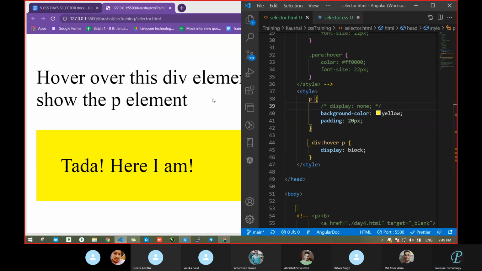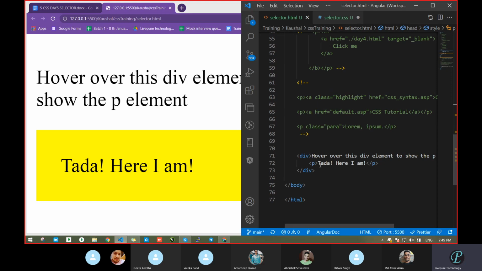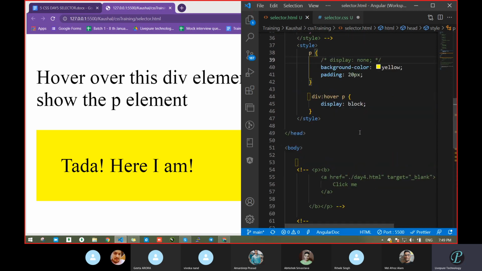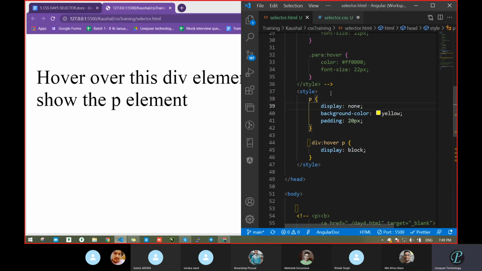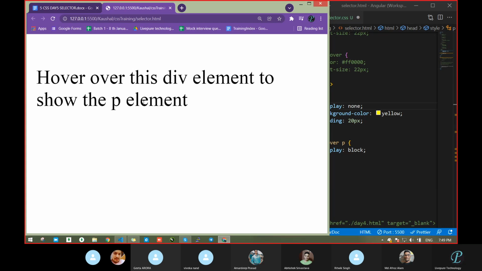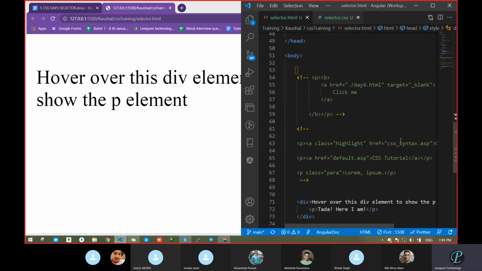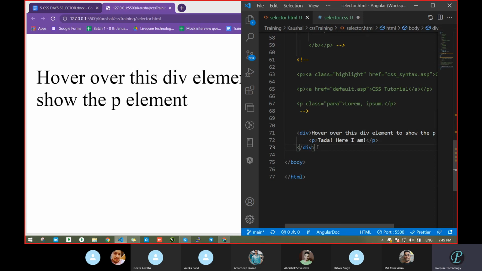Sorry. Okay. So by default the paragraph is none, but when you move your cursor over the div, then it has to come because at that time it becomes block. Let's see. It has to come. Why is it not coming? Maybe somewhere there is an issue.